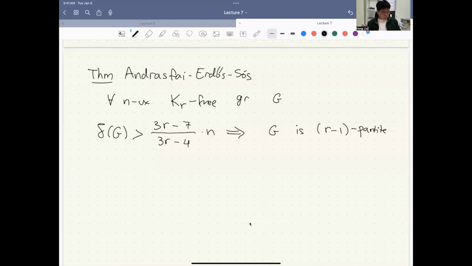We're going to give a proof. We give not the original proof, but a short proof of this due to Brandt, discovered later. One of the reasons I want to give this proof is that there's a nice lemma which extends the well-known fact that a maximal triangle free graph, if it's not bipartite, contains a 5-cycle.